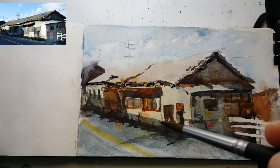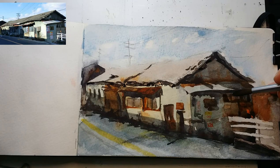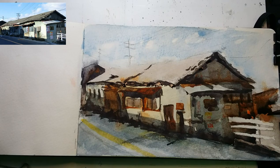I'm just putting in a couple more of these dark features in the shadows, as well as gonna put another wash on this building to the right, make that a little bit darker, kind of push the building a little bit closer to us, the main building that is.